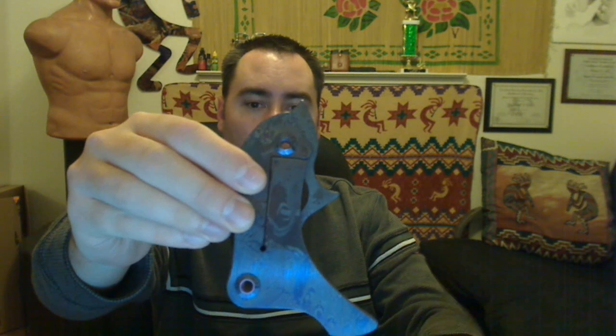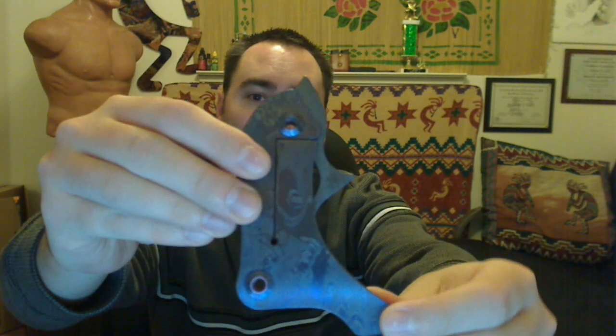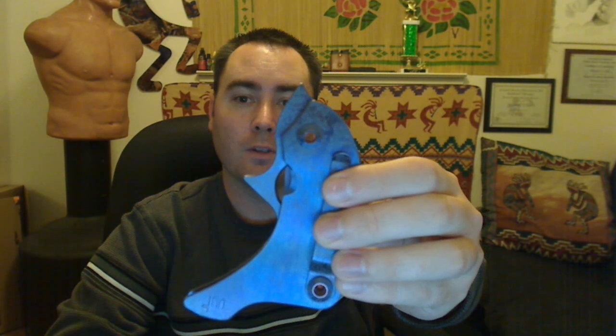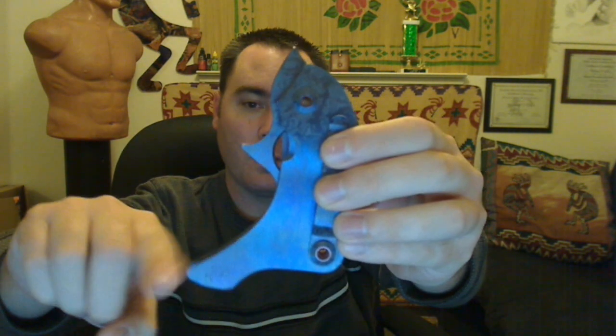The design is his Rhino model. Here it is in closed format — it's a frame lock. I just said Rhino, and yet you can't see it. Well, wait till I open this. I'll give you a static look at it and you can contemplate why it's called the Rhino. To me in the closed format it looks like a boot.